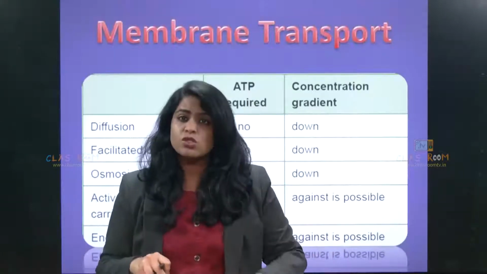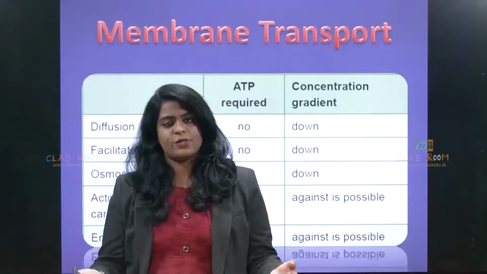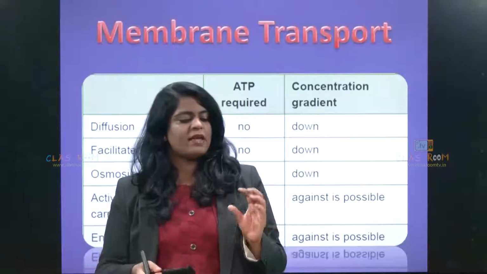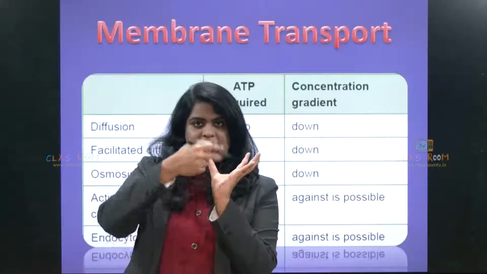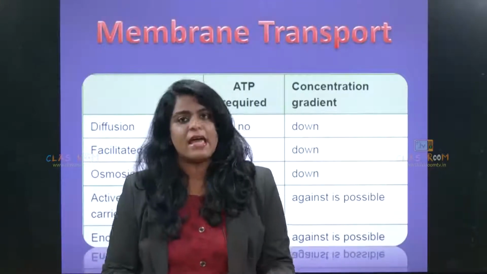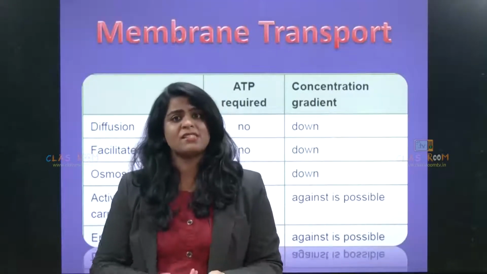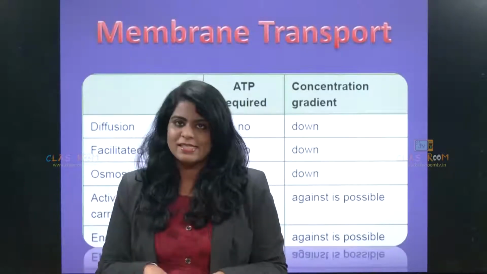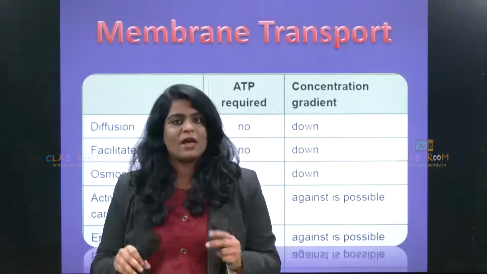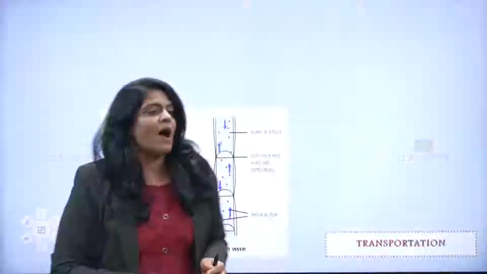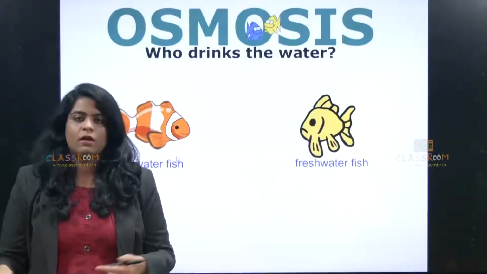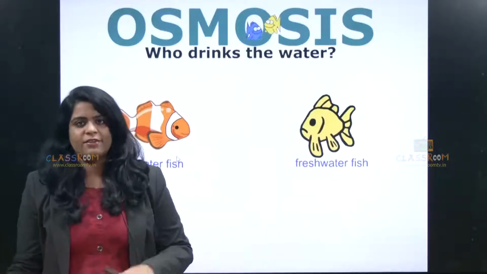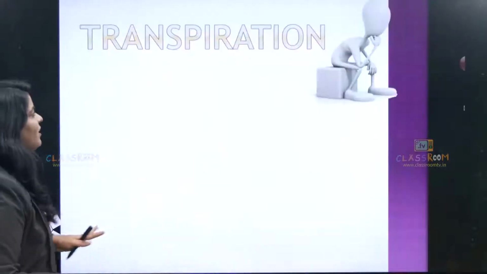Okay, so this is also an example of endocytosis. Whereas suppose I need to get rid of something from here, if I open this and let it out, that is exocytosis. As the name suggests, exo means exit, endo means inside. So this is how you guys need to remember. So I have explained about osmosis and diffusion, active transport, passive transport and everything.